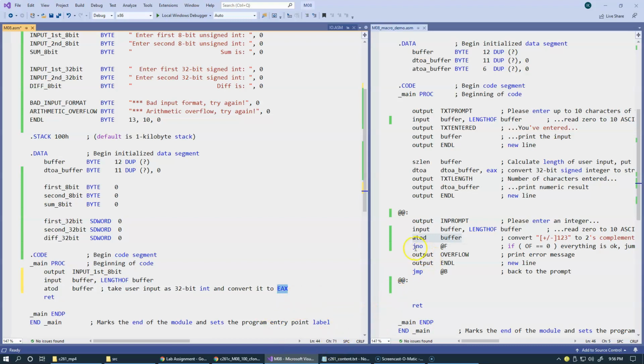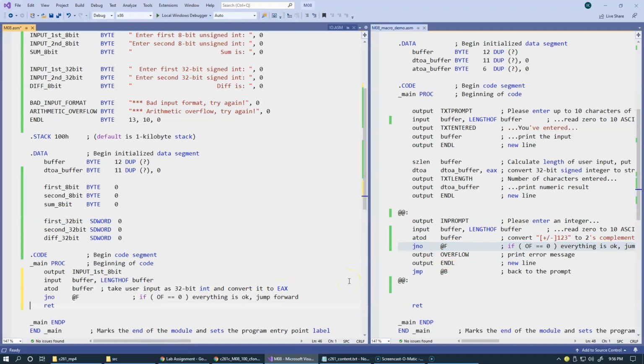Now, of course, we need to be able to check for overflow. So definitely we need this type of logic. If there is no overflow, we can copy and paste this line and say, okay, if there is no overflow, we can jump forward.